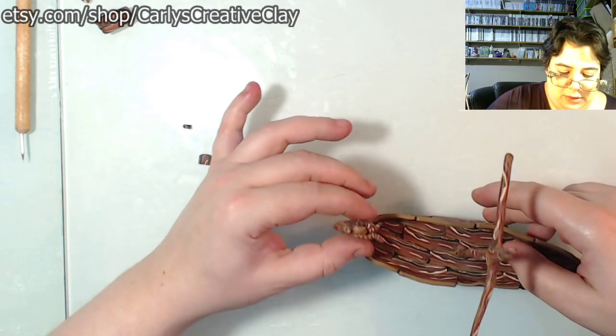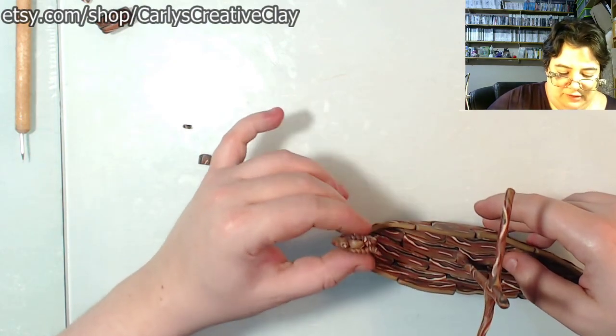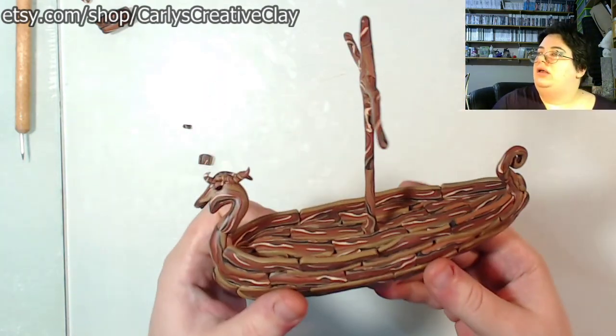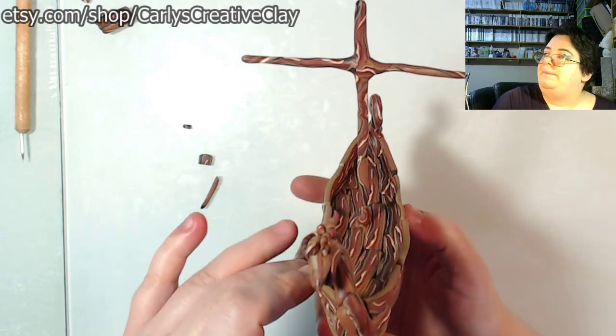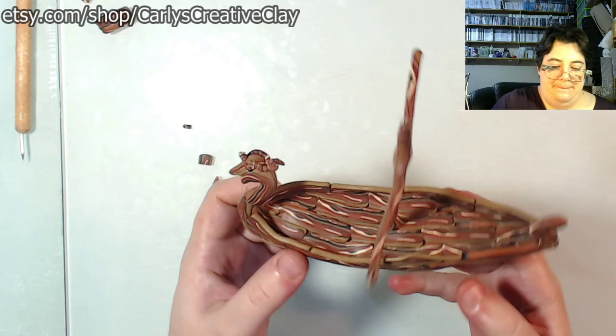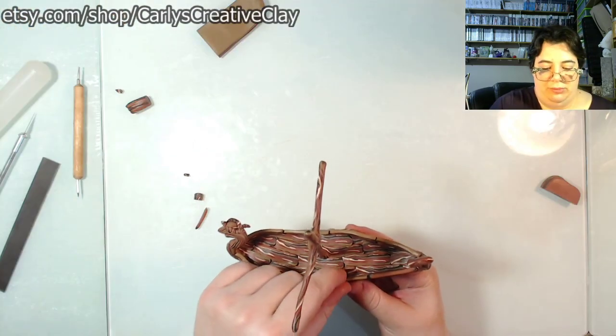Right. I think I'm going to need to support that dragon head when it bakes. So, we are like that. That looks good to me. Yeah? That is looking very Viking longboat.